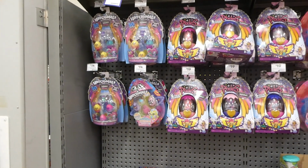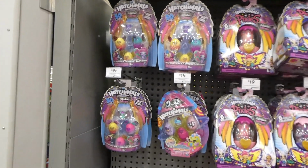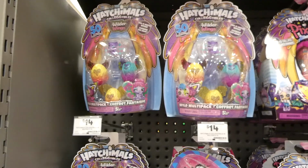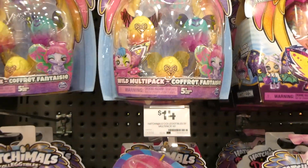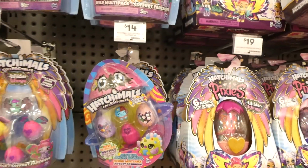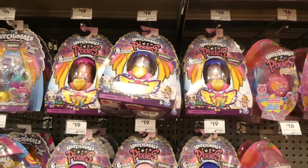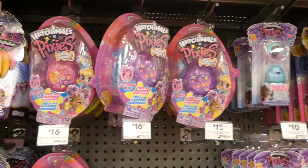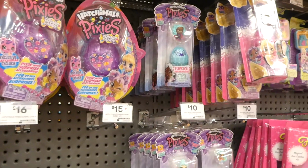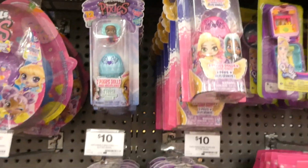My youngest one here has discovered some balloons, so she's excited. So here's all the Hatchimals stuff they have. It's so different from when my oldest was little and they first came out, because they just had the eggs that you just opened, and now there's a whole crazy range with wings and pixies, and I feel so out of touch because my 3-year-old doesn't really like Hatchimals. She's into horses and stuff, so I think just from kind of perusing that I'm probably going to get one of these for her. And then there's this cute little set over here.